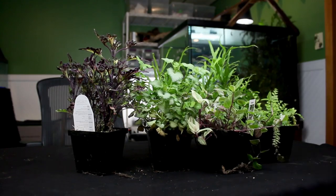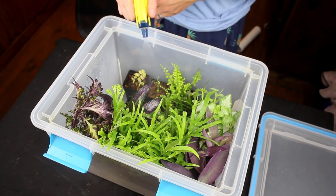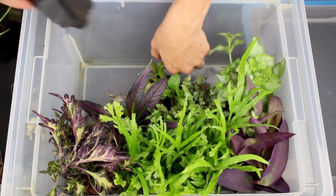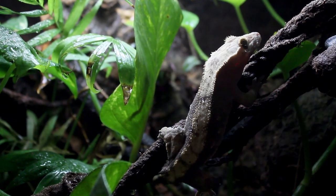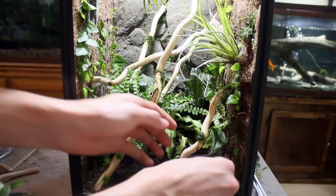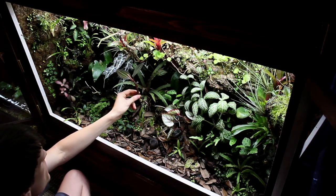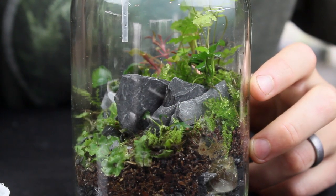You may be wondering, is there something special I need to do before I can use these? Yes, there is, especially if you intend to use your plants with animals. Regardless of where they came from or how reputable the source is, I believe it's essential to at least do the minimum to mitigate risk. There's one main issue to consider and that is contamination of your setup from the addition of new plants — the prime factors being the introduction of harmful pesticides or fertilizers, and the introduction of troublesome pests or pathogens. Taking the necessary precautions against these is especially important for animal setups, but in my opinion it shouldn't be overlooked with terrariums either.